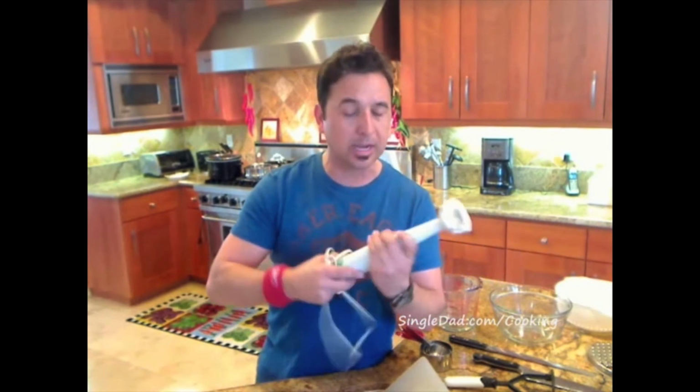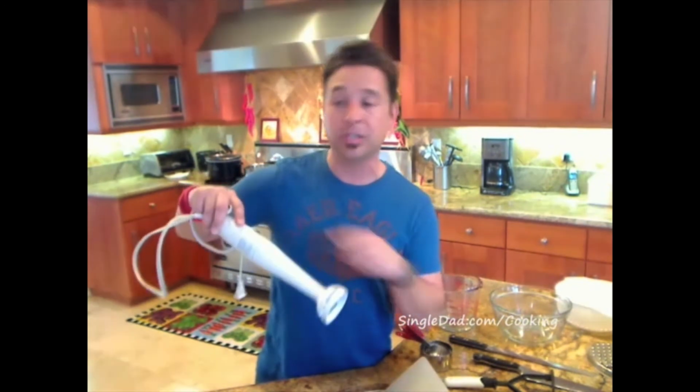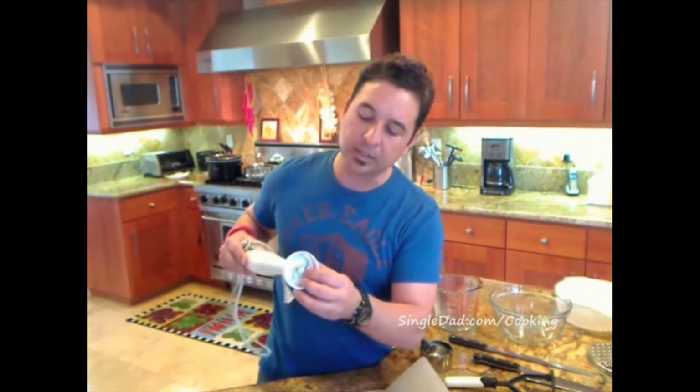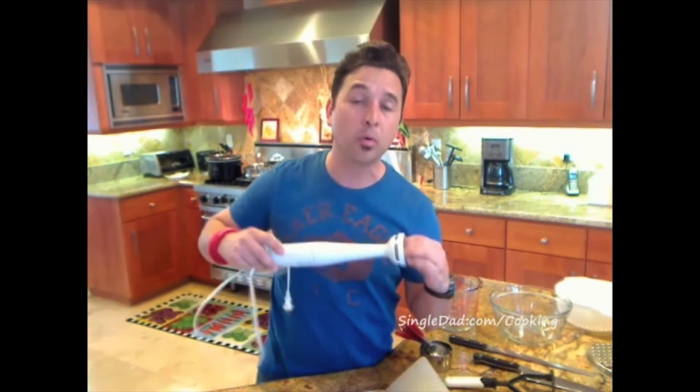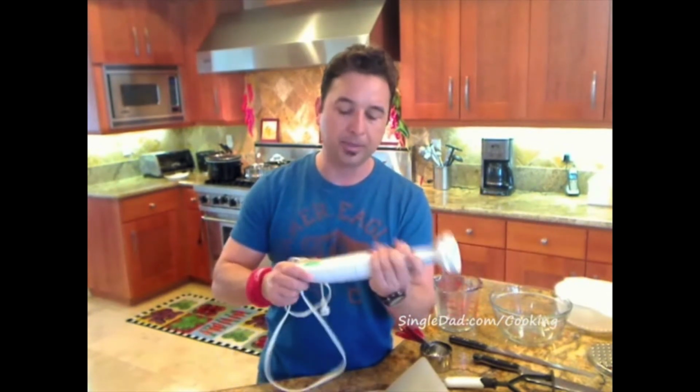Shop around, make sure you get the kind that's detachable. If you're not getting the one that's detachable, always, always, always run hot water on it after the use. Keep it plugged in, point it down, put some hot water on it, and let the blades run through the hot water. This avoids the junk getting stuck in the blades, and the motor can burn out very quickly. So it is very important to keep your equipment clean. Keep the blades clean. Of course, this detaches. It goes into a dishwasher, and it's just a great universal tool, especially if you don't want to do any hand mixing or hand blending.